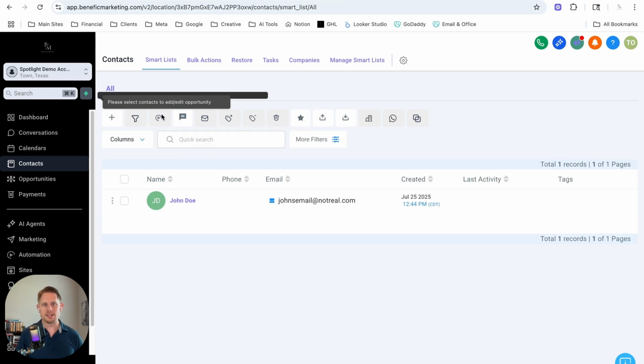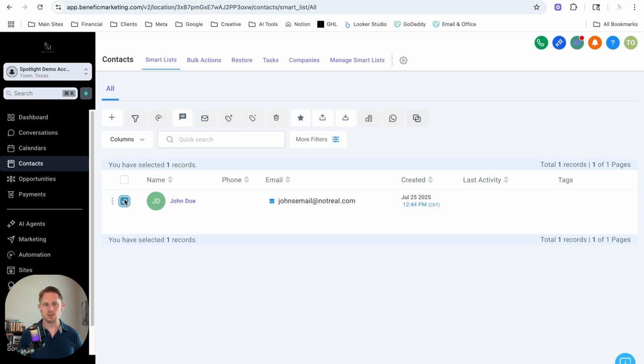The first one is that we've got a bunch of buttons and different things we can use up at the top. As we have more and more contacts within here, we'll be able to use the filter tool to filter out by different activity, different tags, different individuals who own the contact, so team member one versus team member two. There's some automation type stuff you can check in on here. You can send messages or SMS from here, emails.